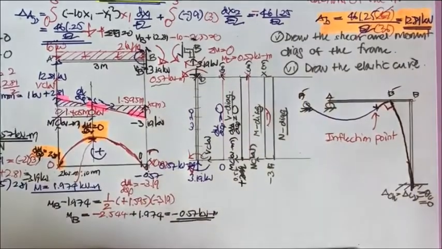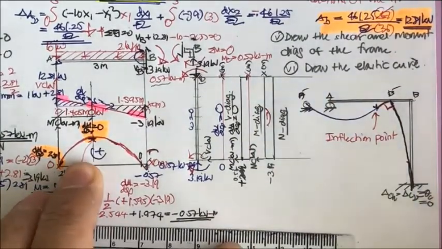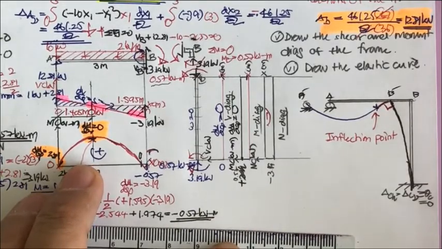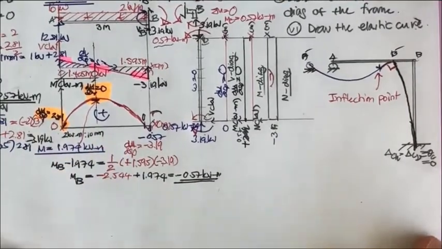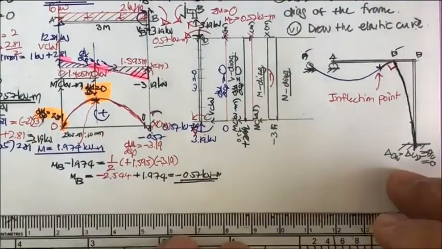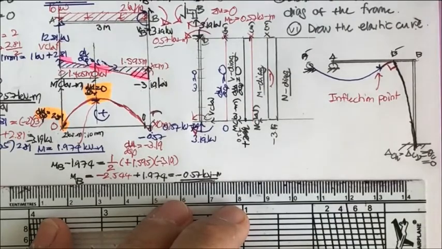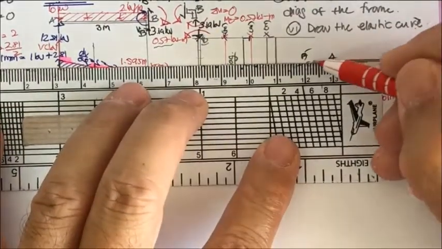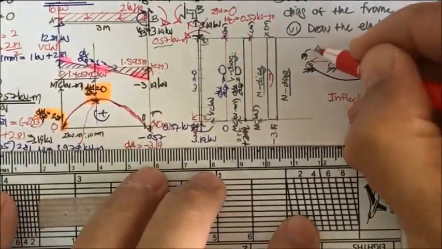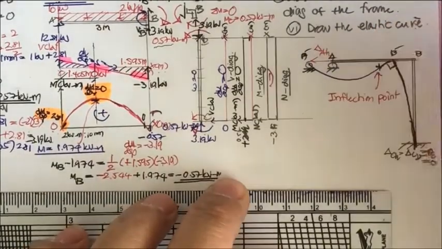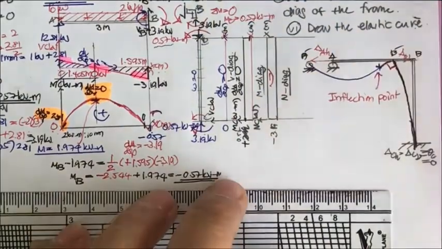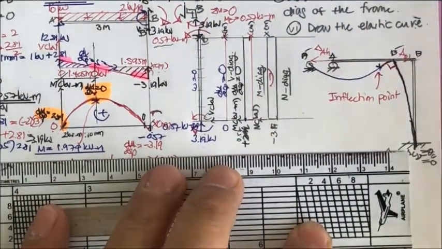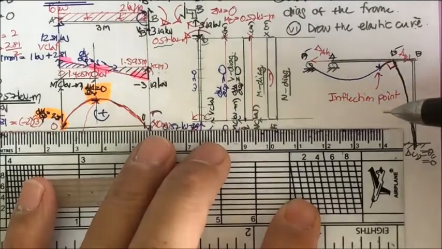That is the point where the moment changes from plus to minus or minus to plus. And when you put the reinforcement, the reinforcement is going to change at this point also. Okay, and what else? This is what we have mentioned, delta AH, and this is delta BH, and they are going to be equal. Okay, next.